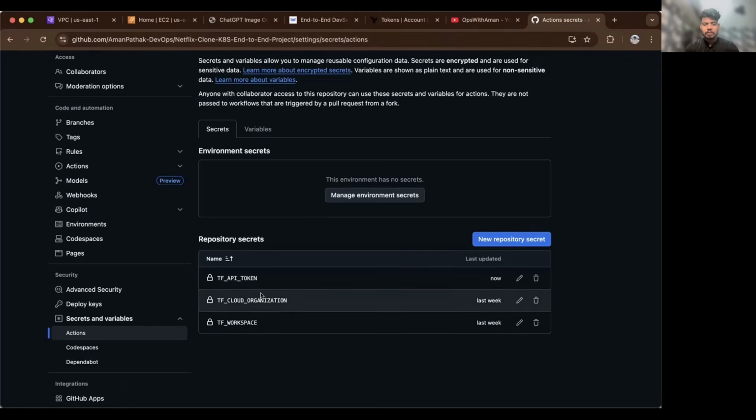Now the next thing that we have to update is TF cloud organization. Most of the time the cloud organization would be the same, so I won't change it. The next thing is TF workspace. I might have changed the name of the workspace as I've created the workspace again. So I'll go to my Terraform Cloud, and here is my organization.